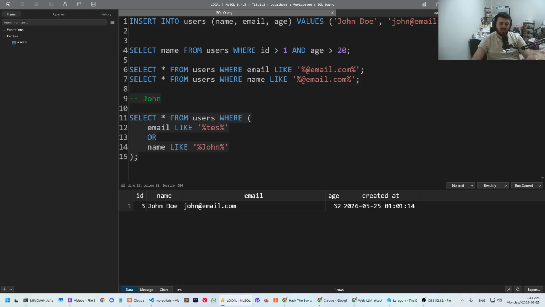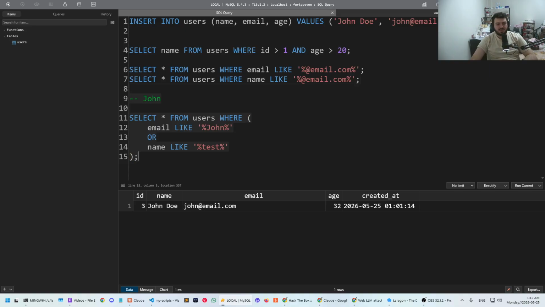Now, I want you to notice something as well. Let's type the name here like test. We still get John, even though we match the email with a capital J, but then John here has a lowercase j. So by default, the like, at least in MySQL, because it could be different in places like Postgres, for example. This is something that you'll need to figure out for yourself, depending on the database engine that you're dealing with. Since we're dealing with MySQL here, the like is by default case insensitive. So searching for this actually yields results for lowercase j as well. But this could be different depending on the database engine that you're using.